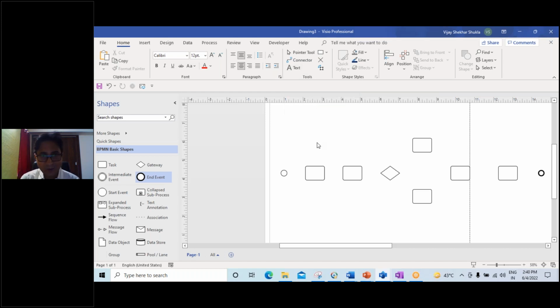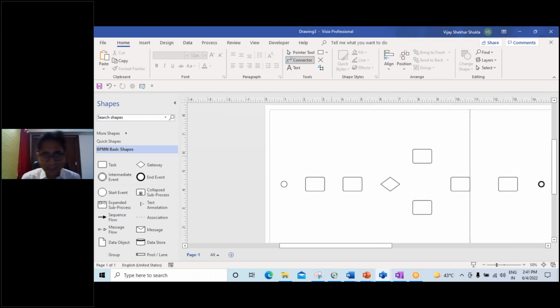So I'll tell you. If you see a cursor like this, this is a pointer tool. Pointer tool is used to select the shape. It is utilized to drag and drop the shape to the diagramming area, something like this. If you are to write something here, or let's say you are to connect all these, then you either need to click on the connector tool, or you can just press Control+3, which is the shortcut key for this.